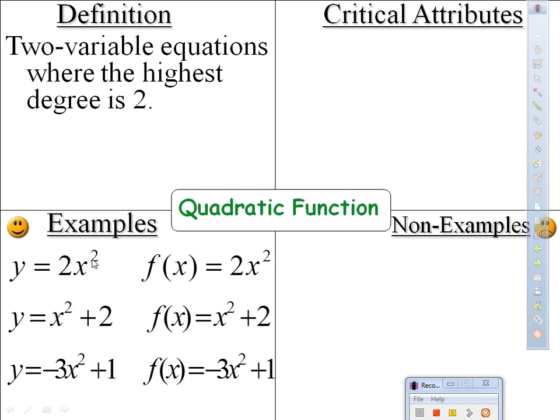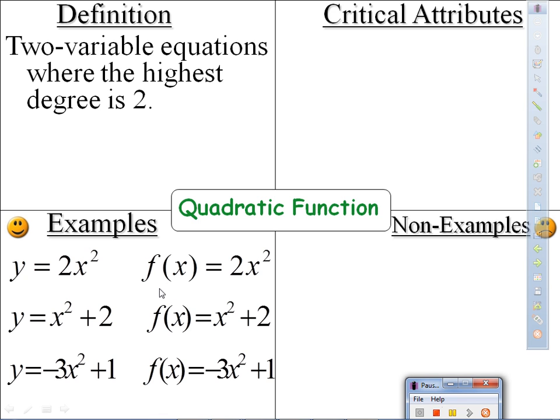Any of these are quadratic functions, but when they present it like this, you automatically know that they're talking about a function. When they present it like this, they usually say in the instructions, graph the following function. Maybe because it's not as obvious that it is a function. Does that make sense? So it's just a wording part. Everybody hear that? So when you get to the part of graphing these, they're saying, do we change this just to y? Yeah, pretty much. I mean, this is the same as this, isn't it?